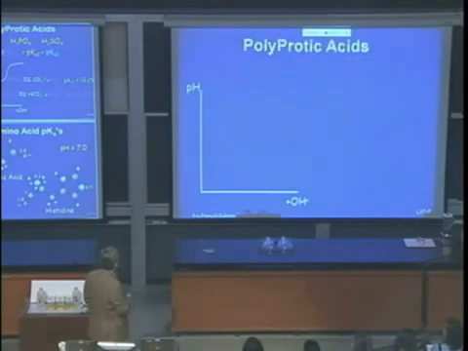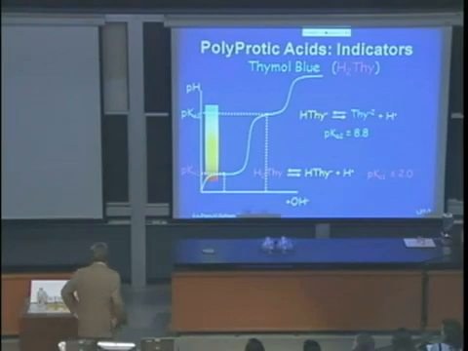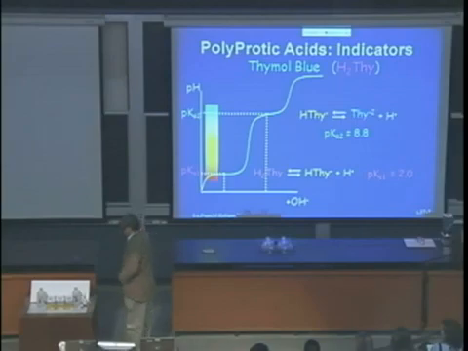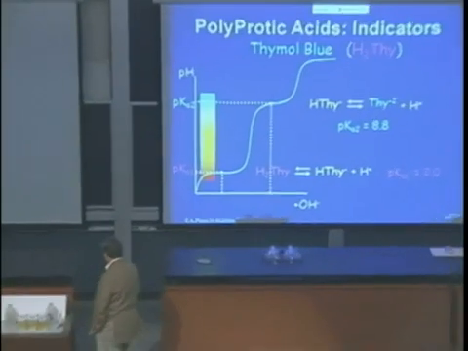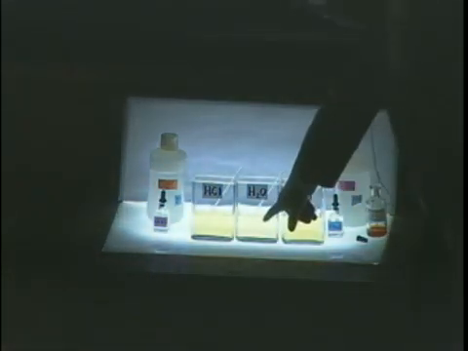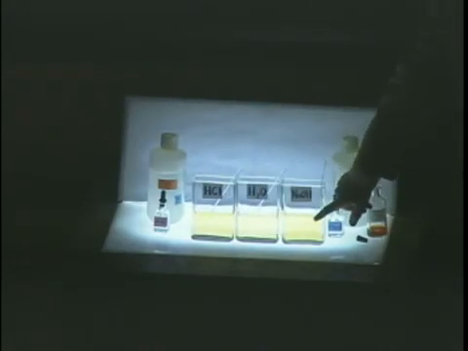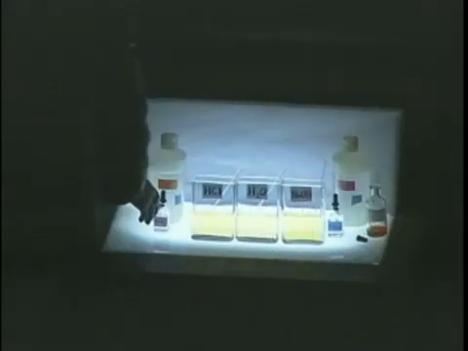So let's have a look at how this looks like here. I have this indicator here. If I could have the lights on, please, and the camera for this. Okay, so this is pH 7, water, and this is water where we're going to put an HCl, and there we put sodium hydroxide in there. So I put a little bit of HCl in there.